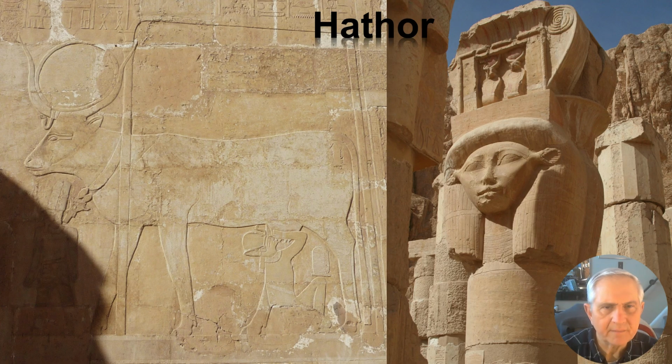Here we have some pictures of Hathor, the Egyptian goddess. You can see her face on the right, but also she was depicted as a cow. And this may be what the golden calf looked like, and who they worshiped there on Mount Sinai, which is condemned, or I should say Kirbit El Kadem, which some think may be the original Mount Sinai.